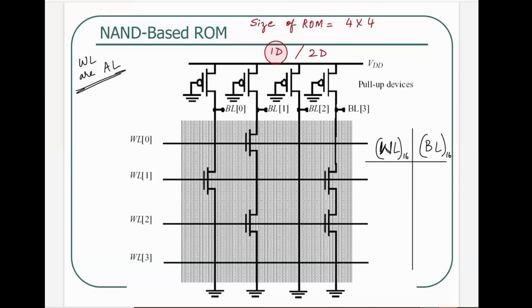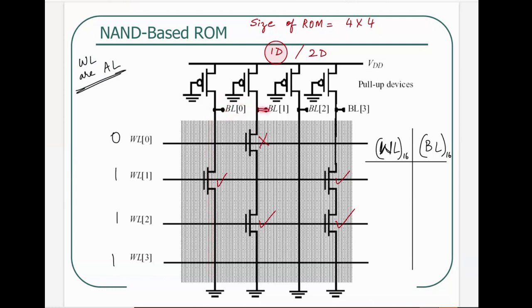So what is the first case going to be? Well, word line 0 may be active and all the others inactive. Will have to be, right? Only one of them can be active at any given time. So word line 0 is active, everybody else is inactive. In this case, which NMOS transistor is on? Well, everybody is on except for this one, which means if you look at bit line 0, it is connected to ground.